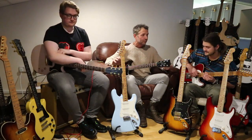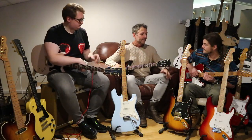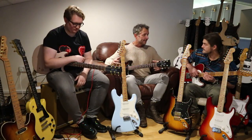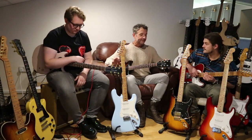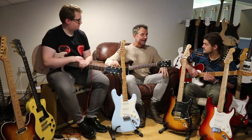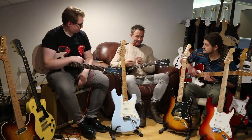But the internet, in terms of being used as a resource for learning about stuff, wasn't really there, so I had to dig around guitar magazines and all that kind of stuff, and found out about this guy building the guitars, and his wife Linda was involved. I could just tell this guitar was a really special guitar, so I gave it to my dad, and my dad still has it now. And so this is where it all began.